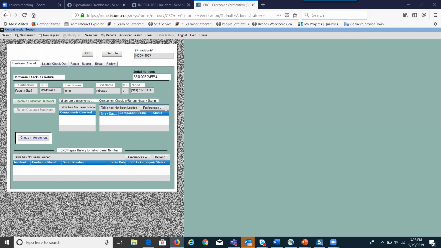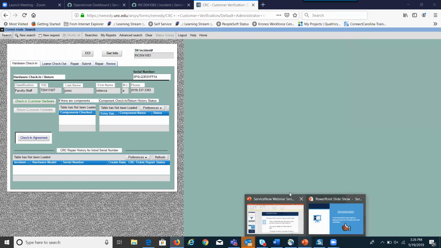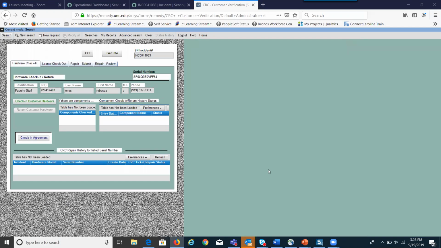So I do also want to mention that other information that goes back to the incident is, let's see, I just pulled it up. The model and serial number of the equipment being repaired goes back to the incident.